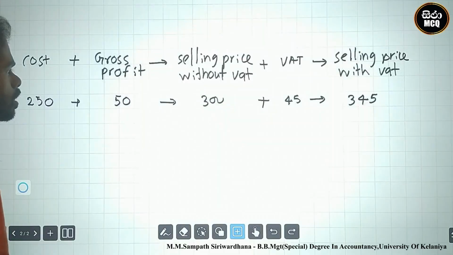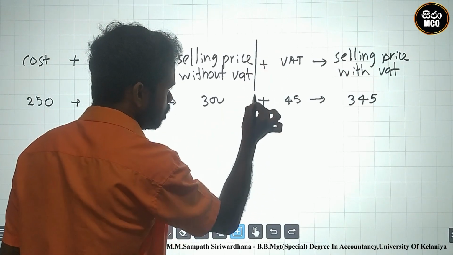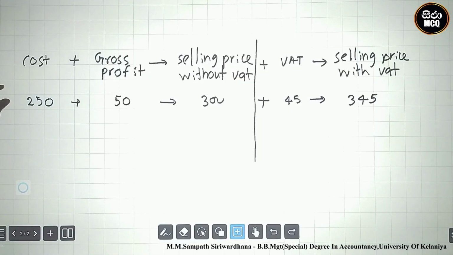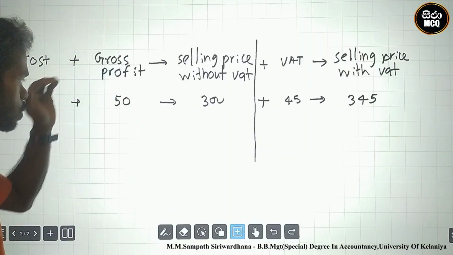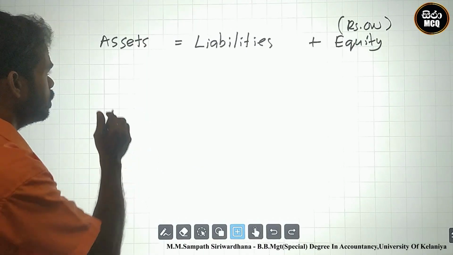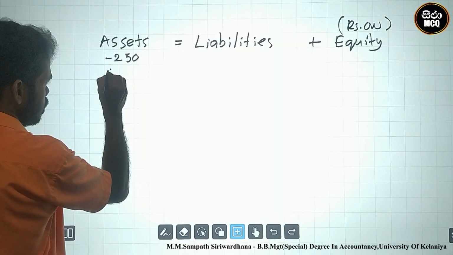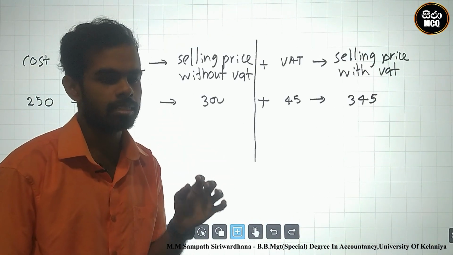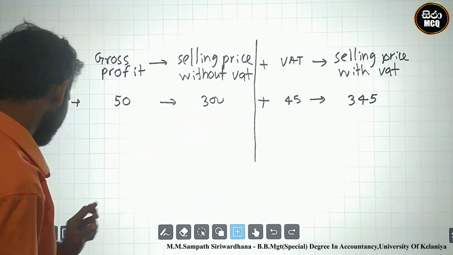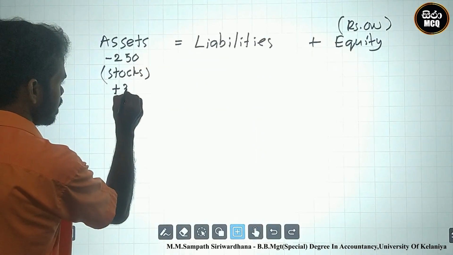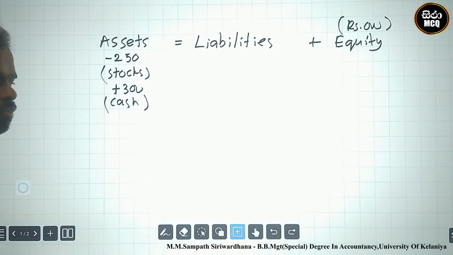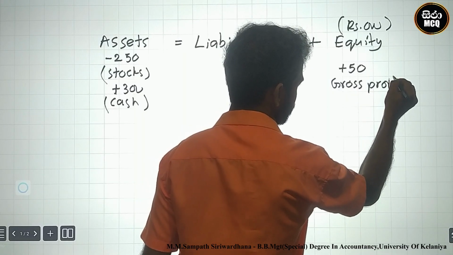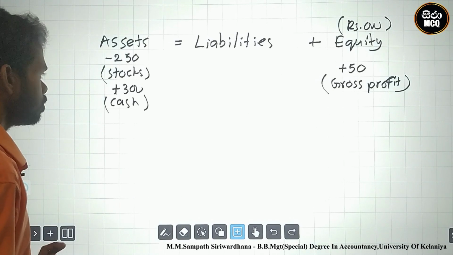Okay, let's see. At that time, I first create the impact, the increase or decrease up to this point, without VAT. What is the transaction? Goods costing 250 sold for 300, with gross profit 50. The impact is the cost, 250, which must be deducted from inventory, stocks. There is a cash sale, no? Therefore at the sales point, cash must be received. So 300 must be added to another asset, cash. After that, gross profit 50 is connected to the equity. This is the gross profit, up to this point.